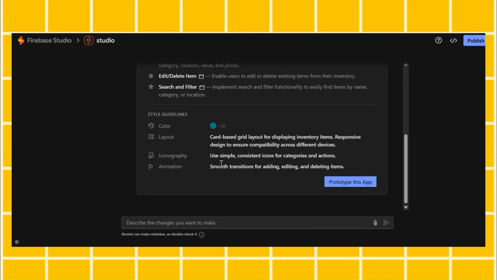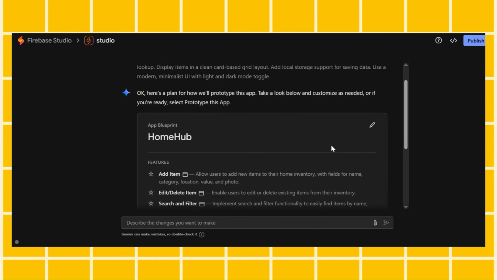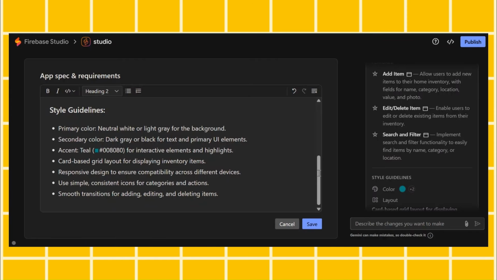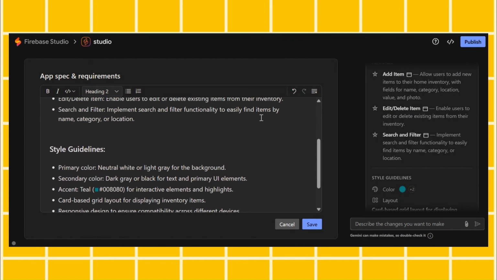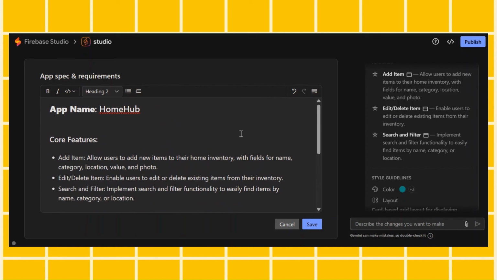We can edit this prototype by selecting the edit option from the top right corner. Once the edit option is selected, we are redirected to this page where we can edit each and every feature of this app. This basically works like a Google Docs. And we can change the font size, alignment, and style. Let's try to edit something. As the first one, I'm going to change the name of the website. Let's call it My Home instead.